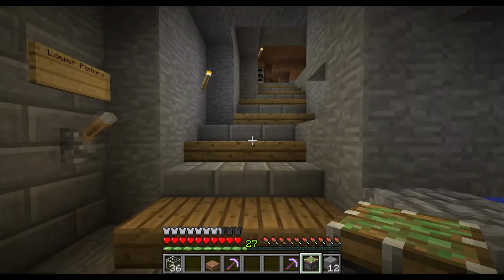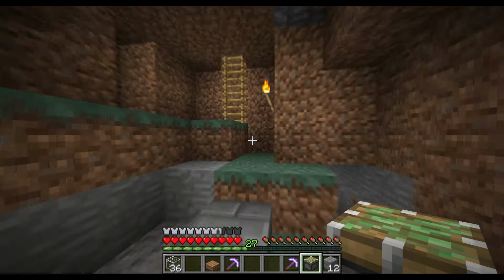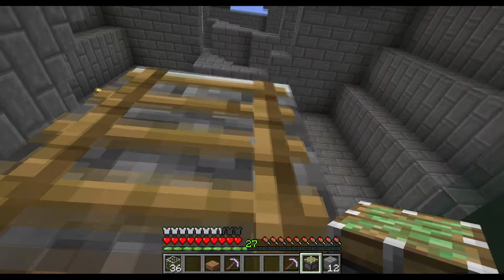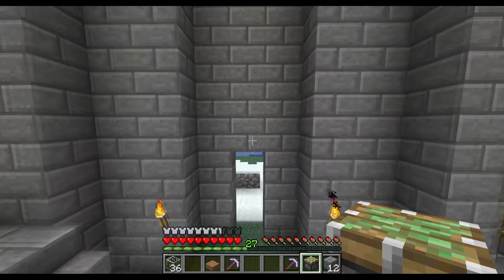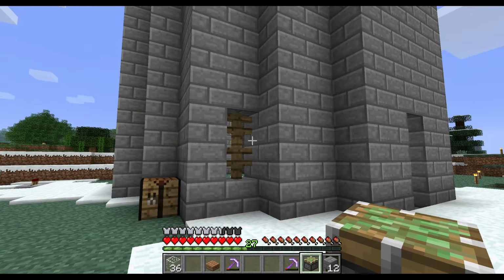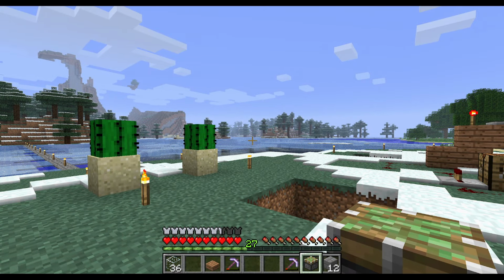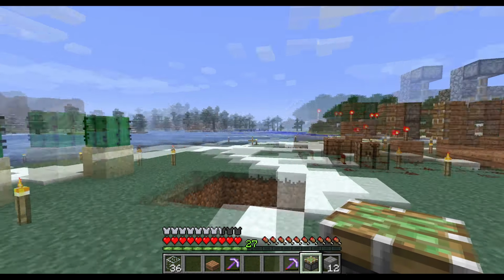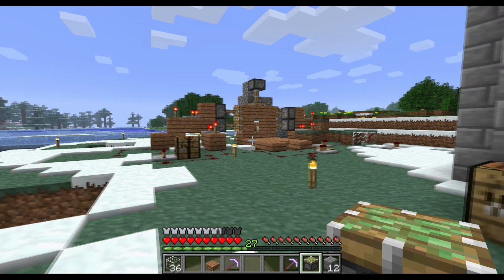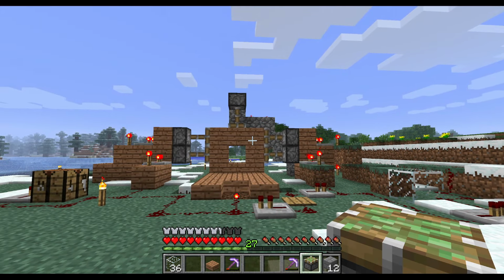Today we are updating to 1.4. We get wither skellies, which is the wither, along with carrots and potatoes, which I'm a little more excited for those than I probably should be. Now before we update and actually go and do some exploring, because that is going to be the vast majority of this episode, I wanted to show my very probably bad 3x3 door.